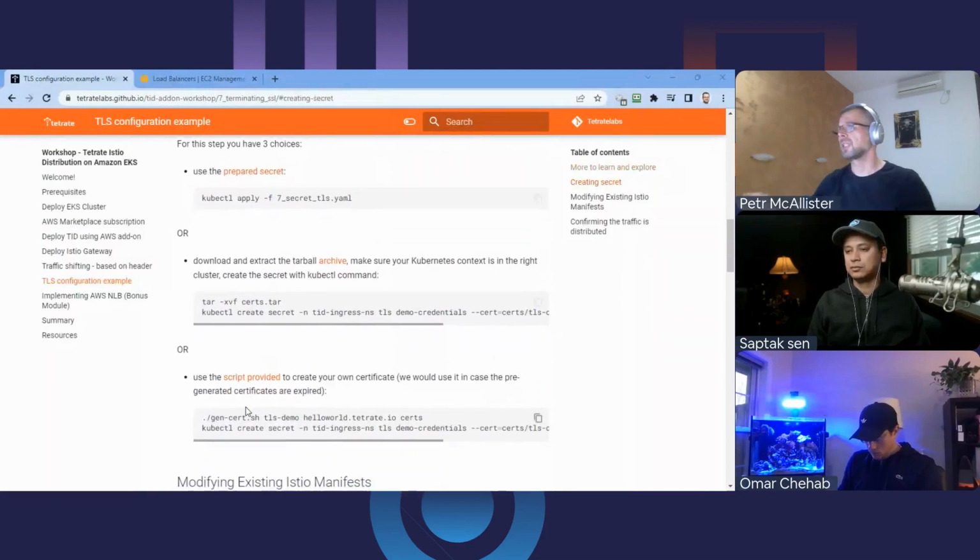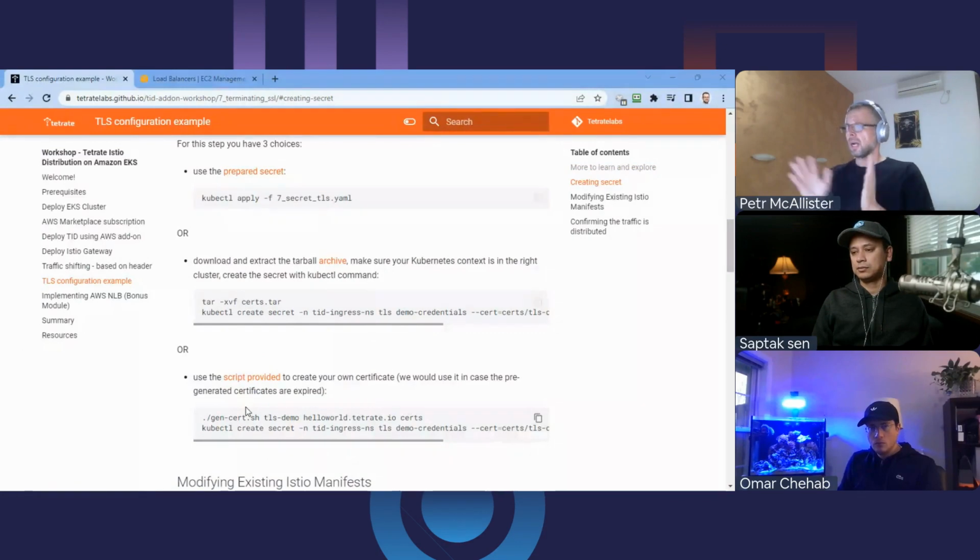We're offering you three different ways to create the certificate. One, you can download a ready secret and just apply it, and you will have your certificate. Two, if you want to create the secret on your own, there's a command for how to create it, and you can also download certificates in a tarball, untar them, and apply, and you will get basically the same object as the first one.